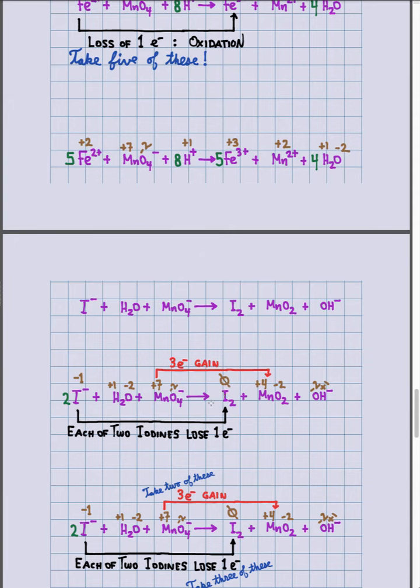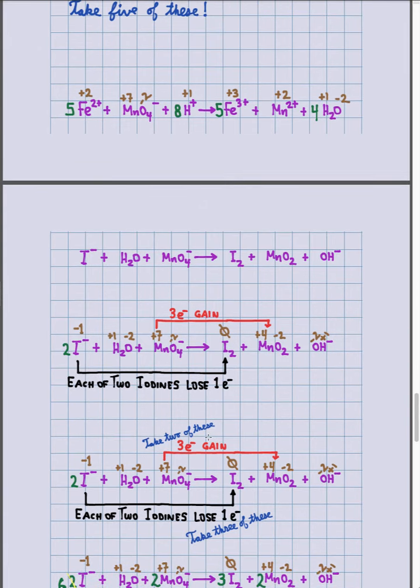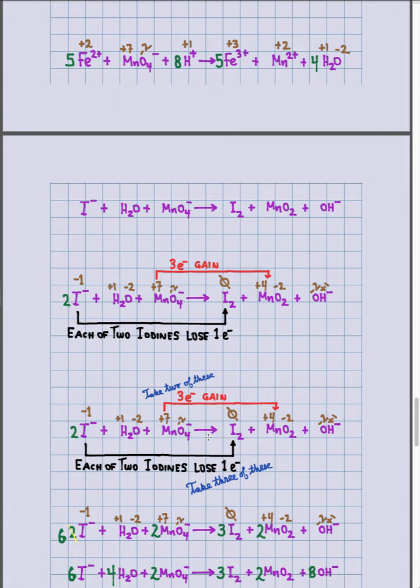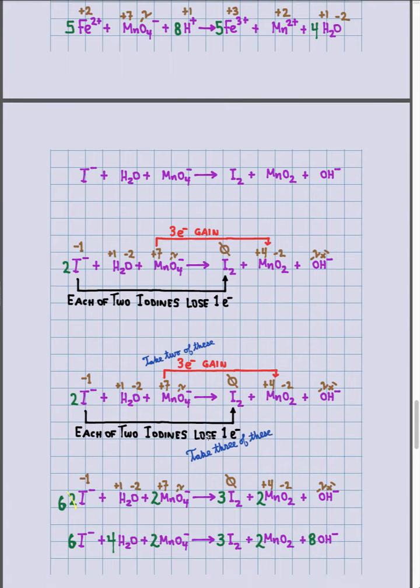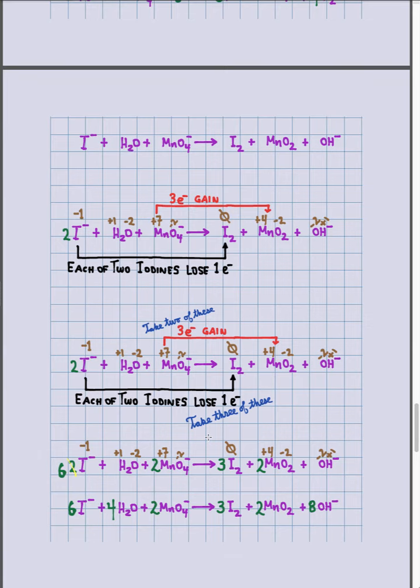And that's a gain of 3 electrons from a 7 plus to a 4 plus for the manganese. How do you make 3 electrons gained and 2 electrons lost match up? You know the trick by now. There's another way to do this. We look at it in Gen Chem 2, but this is called balancing the redox equation by inspection. In any case, I took this mess, iodide and iodine times 3. I took the permanganate and the manganese dioxide species times 2 to get 2 and 2 and 3, and 3 times 2 is 6. Then I could go through and check.